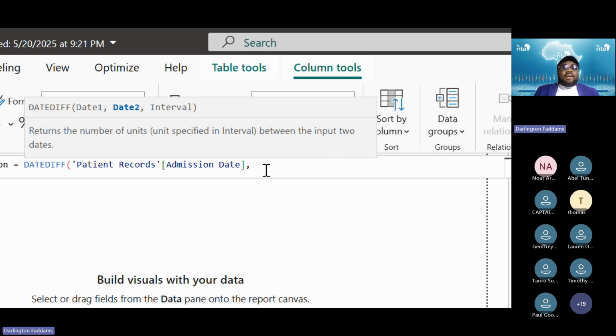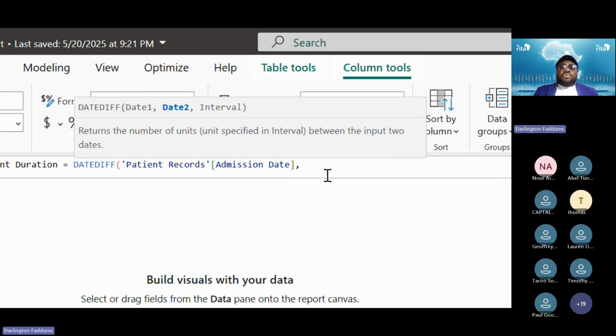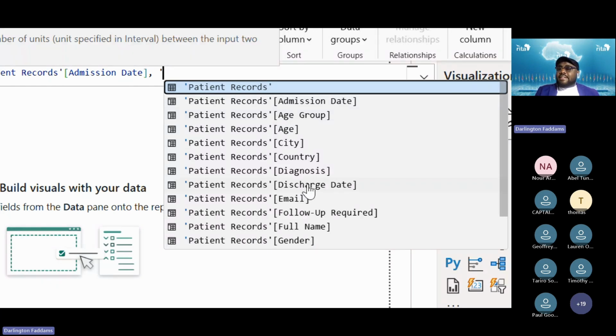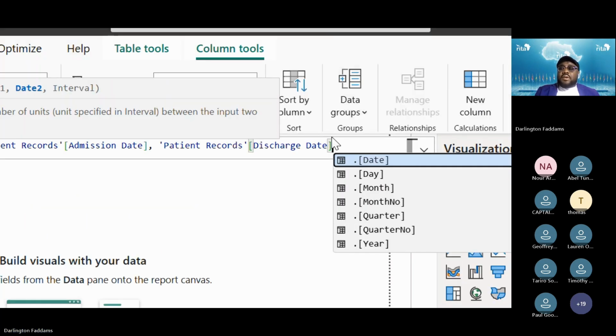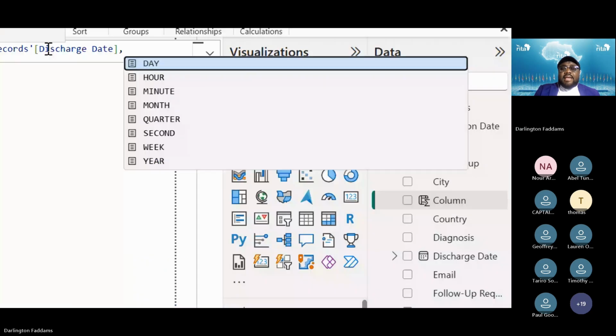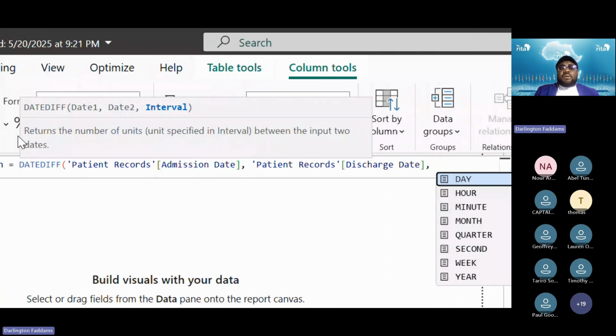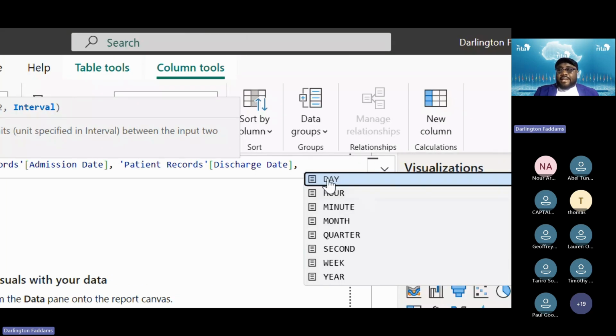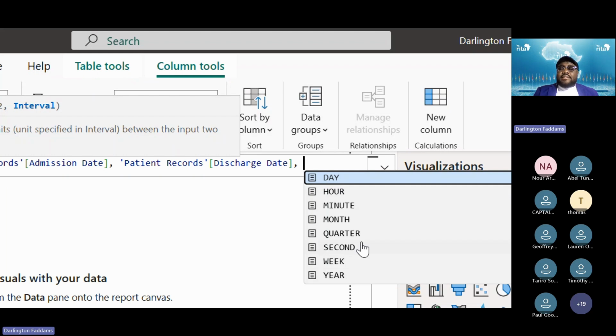All right. So after the comma, you can see that the focus is on date 2. So date 2, starting the same way, begin with your apostrophe, look for the table, or you can just look for it directly here. And you have date 2. Okay, this is important because you are fetching the column out of a table. So choose a table and choose a column. Then you introduce your comma, and what parameter are we dealing with right now based upon the syntax? After the comma, what parameter are we looking for right now? All right. So the parameter we are looking for right now and the argument we are going to provide is called the interval. So the interval, let's choose day. You can set it to weeks or months or years, but let's choose day.